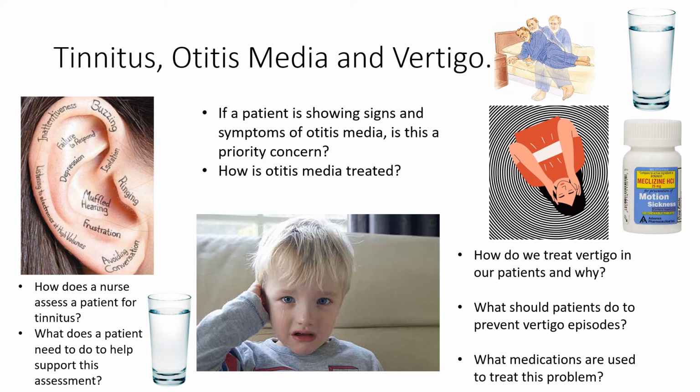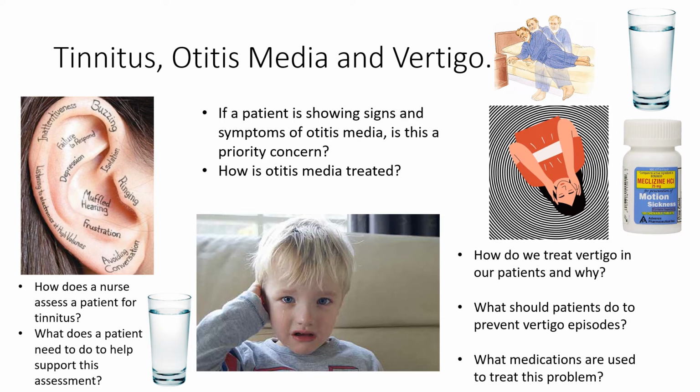How do we treat vertigo in our patients, and why do we need to treat it? They are at a risk for injury. We have multiple medications that they can take. They have meclizine, which is fantastic. Dramamine is the motion sickness medication you may take for boat sickness. What should patients do to prevent vertigo episodes? Make sure that they space out their water. Make sure that they are looking at their salt intake. If they decrease their salt intake and they're spacing out their water appropriately, should help to keep the crystals inside of the ear and the equilibrium at an appropriate place.